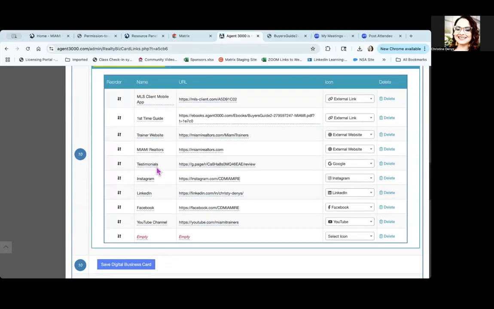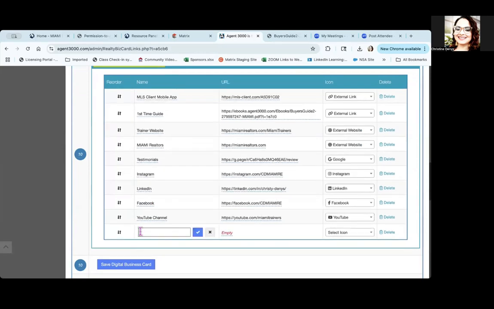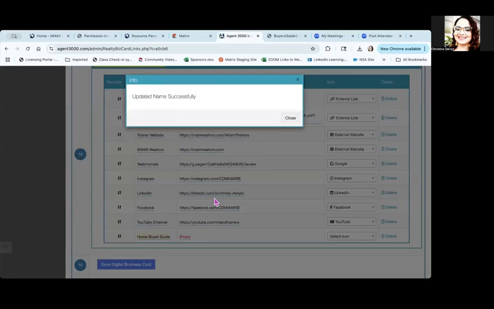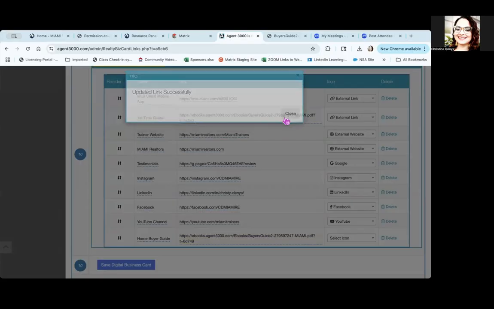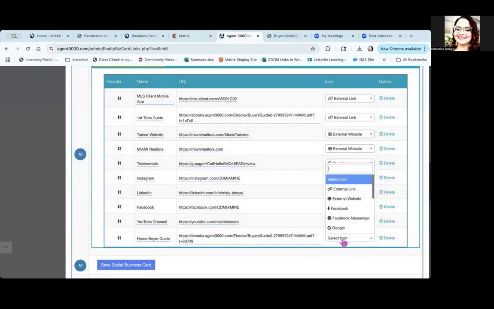I'm going to find the empty tab, and this is going to be my home buyer guide. I'm going to check this off, close. Where it says empty, I'm pasting that link, close, and then the icon.